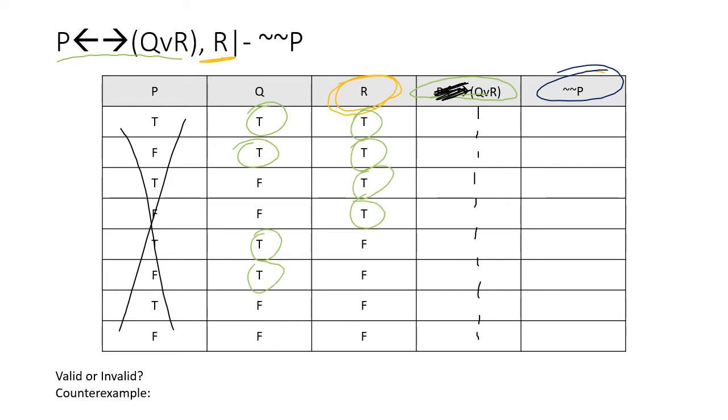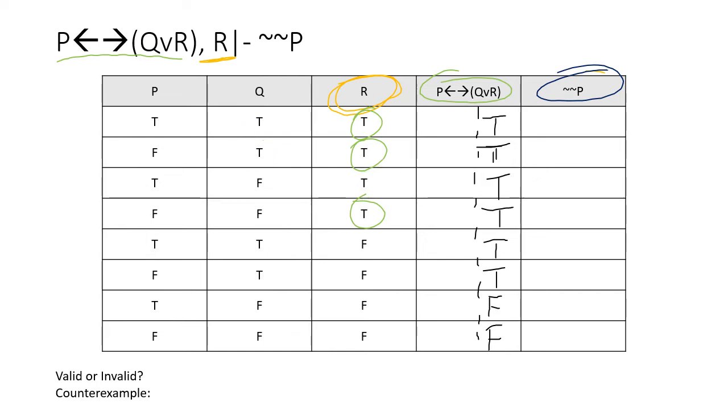So here in rows 1 through 6, it's going to be true. And then in rows 7 and 8, it's going to be false. And so now we just have to bring in the double arrow P, so we can erase all of this so we don't get confused. And so the column we just created is our right side, the P will be our left side, and we're going to look for instances in which they match.